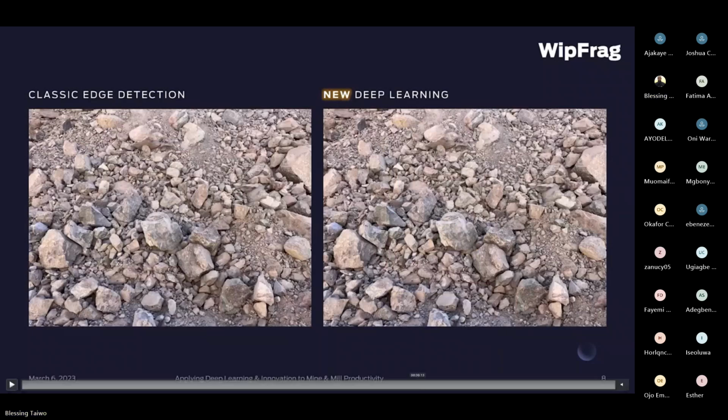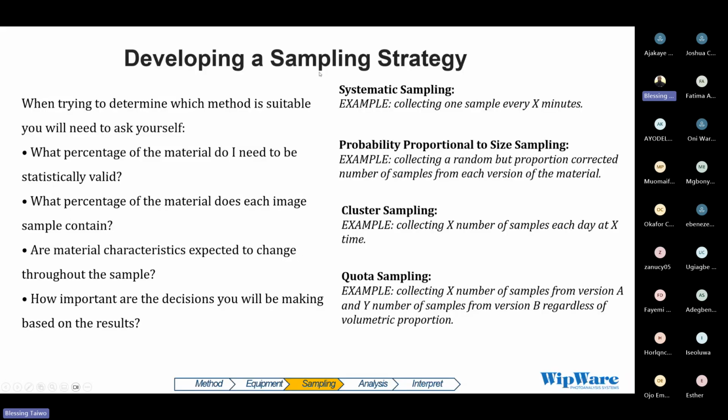So now to sampling techniques. How do you develop a sampling strategy? How do you make decisions about the number of images you need to collect, and where you need to collect the images from? There are a few questions that will help you in this as a professional image analyst. The first question is, what percentage of the material do you need to be statistically valid? What percentage of that material will you capture in that picture that will tell you that indeed you have covered the whole of the pit face? If you just move to the pit face and you cover one section where there is an excavator and you leave other sections, do you think that is valid for you statistically? If it is, then you go with it.